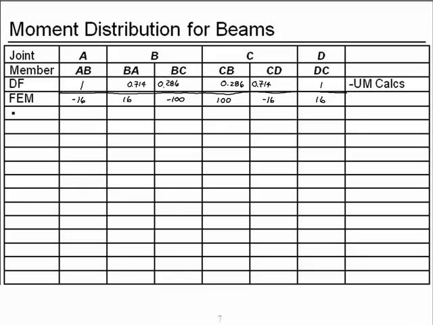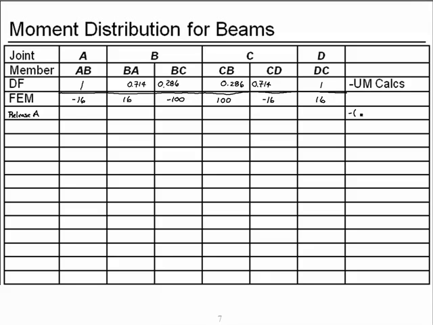Now we begin the moment distribution process by releasing one of these clamped nodes and letting the unbalanced moment distribute to the elements joining there. I'm going to just start at the left, and so I'll release node A. And over here I'll keep track of a negative unbalanced moment so that I can then use this quantity to distribute back to the various elements meeting at the node.